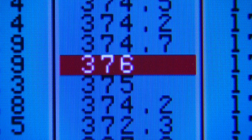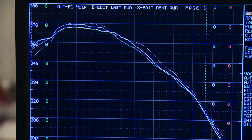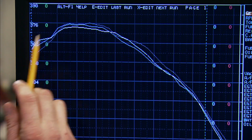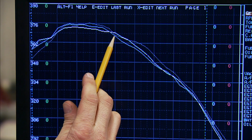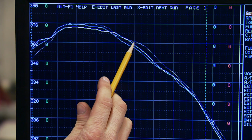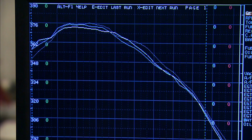330, 376. Now here's the graph of the shorties, the tri-Ys, and this dotted line is the long tubes. Now from about 3,200 RPM, the long tube takes over but drops slightly under the tri-Y at about 4,100. It picks back up steam and runs out the entire RPM range better than the shorty or the tri-Y.